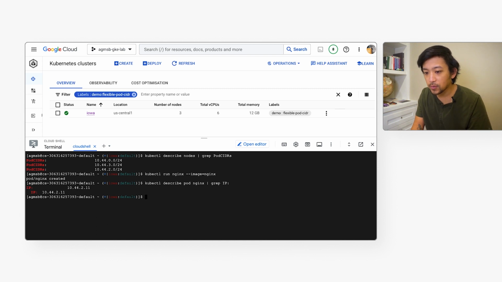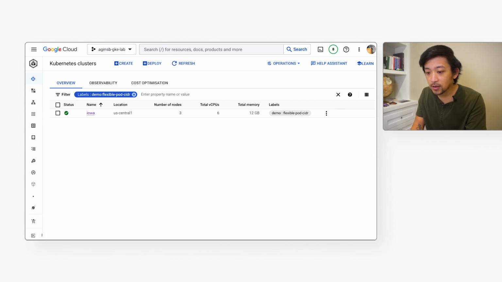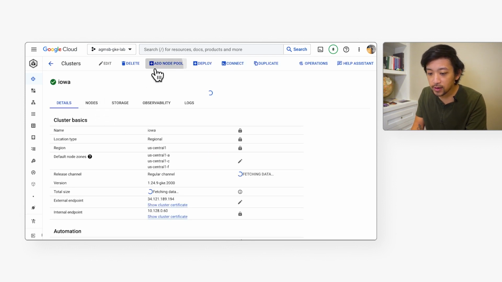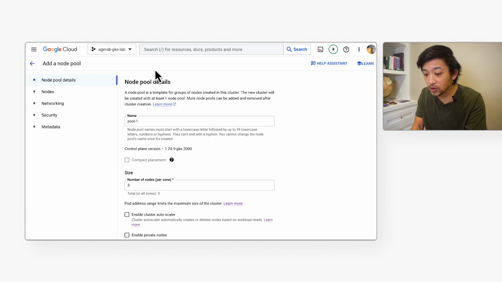So we can see the address blocks for each node listed here, and each of them is a /24, and that's 256 IP addresses. So by default, GKE standard clusters and the respective node pools default to 110 maximum pods per node if you never tweak that value. And some of this is for buffer needed in case of high pod churn rates as pods come and go, but you could end up stranding a lot of IP addresses in the long run if you don't tune max pods per node.